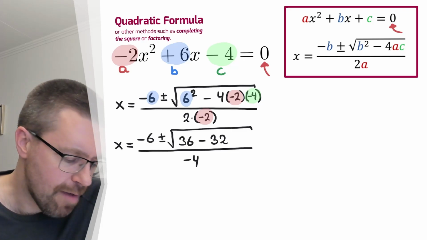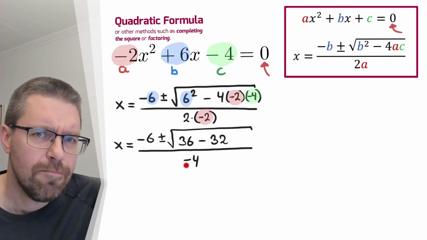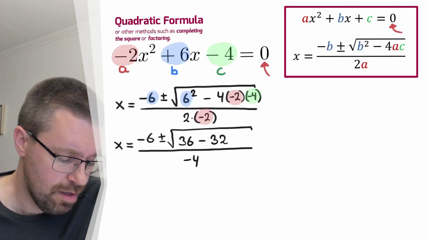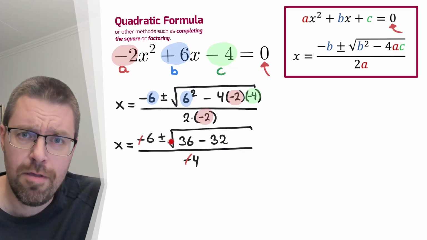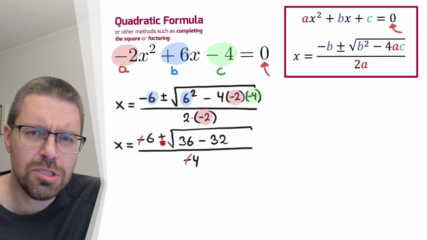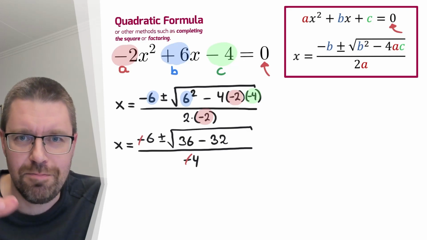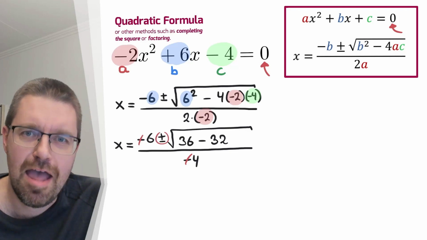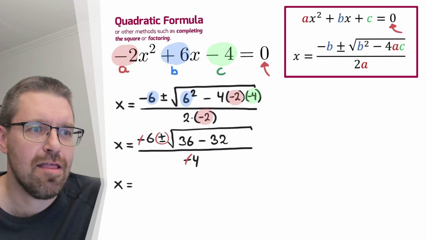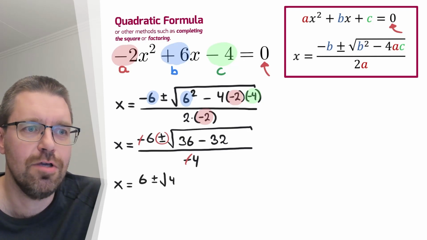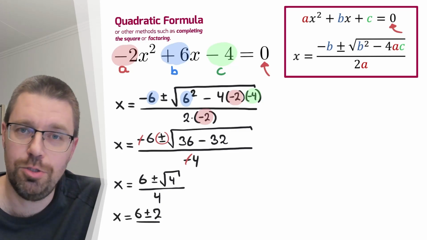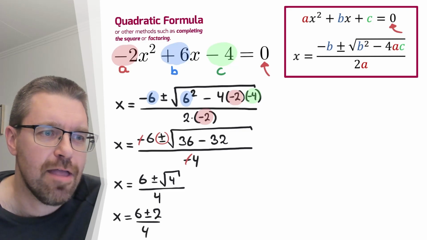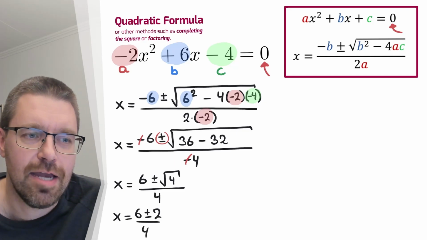And now we have a negative sign here, and then we can cancel them out. So like this. And of course you have to change sign here also, but this already contains both signs, so you don't have to change this one. You can keep it as it is. So you have 6 plus minus the square root of 4 inside, and then divide by 4. And the square root of 4 equals 2, because 2 times itself equals 4. And then we have that x equals 6 plus minus 2 divided by 4.